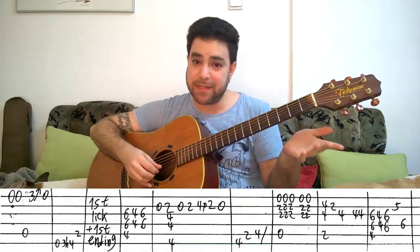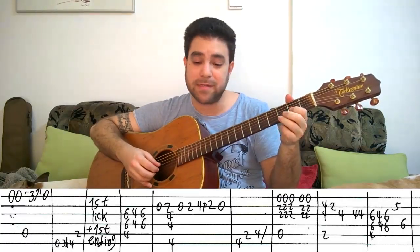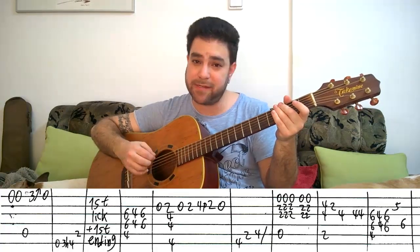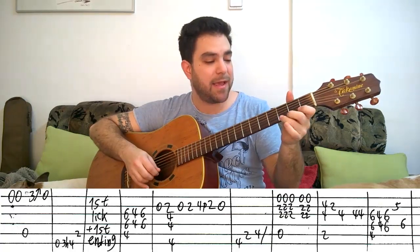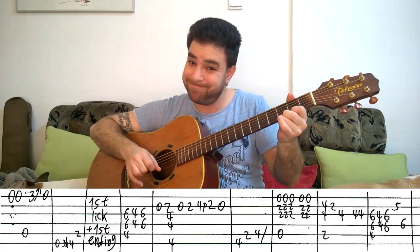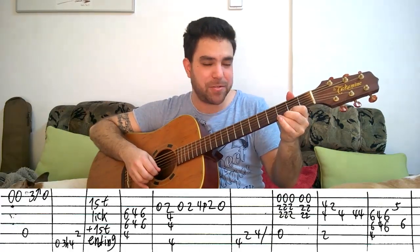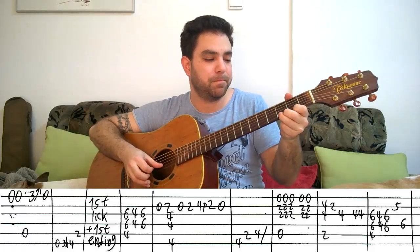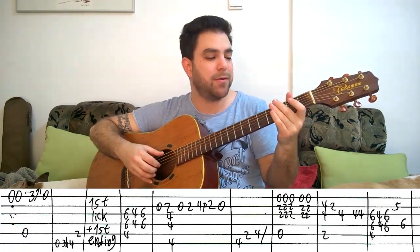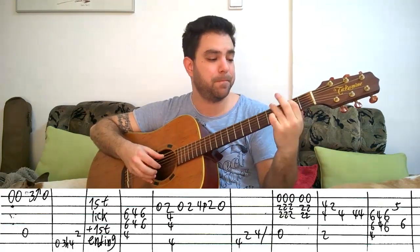So instead of this, all you do is this. 0-0-3-0 on the E string. And you want to bend the G note a little. Okay, the 3. You want to bend it up just a little, okay, to get that bluesy sound. So that's the second phrase.